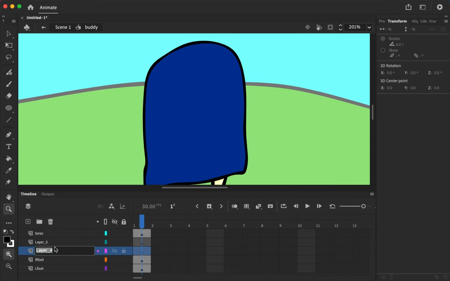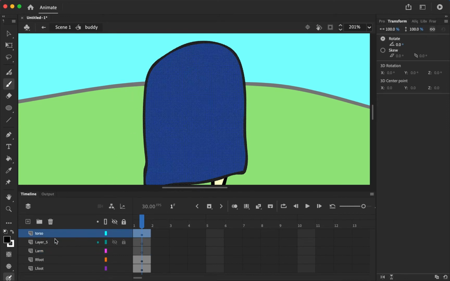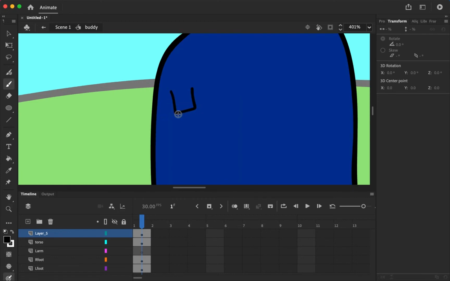So let's name this left arm. Gotta make this. So let's do the torso underneath the arms, so the arms are showing. You can see how many times it takes me to draw and redraw things, so don't feel bad.